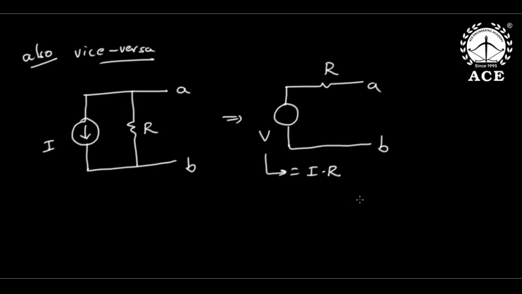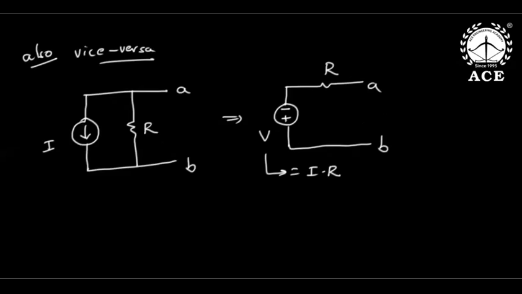See, this current source will allow the current from B to A. If I put the same passive element, the voltage source should also drive current from B to A. So this should be plus and this should be minus. That is the concept: wherever the head of the arrow is, that is plus, and the tail of the arrow is minus.